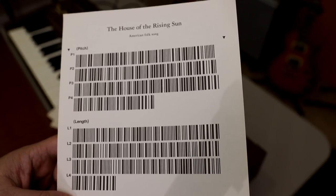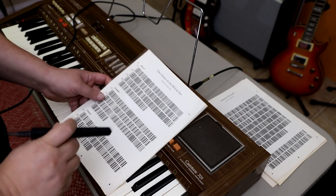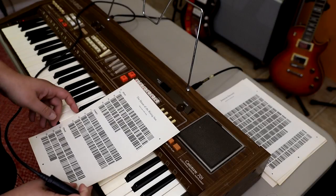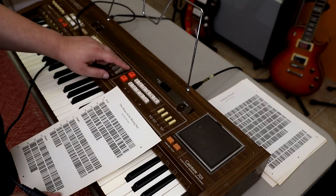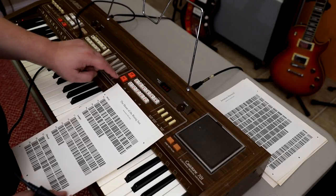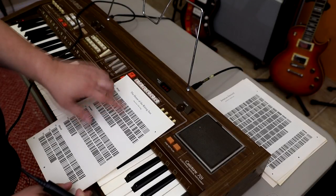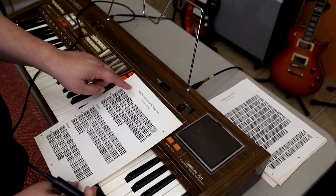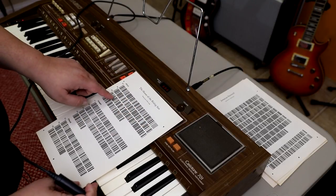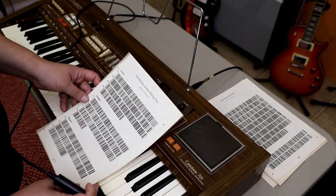Now let's try to use it with the light pen. Scanning the barcode music is a very straightforward affair — it's just like going to the supermarket these days and doing the scanning yourself. You enter memory play and MS mode, which I guess stands for memory scan. You can see the memory step becomes little zeros here. Then you scan the barcodes and it will give you sonic feedback: a high-pitched note means the notes went through okay; a low-pitched note means you have to repeat it. So let's scan The House of the Rising Sun.